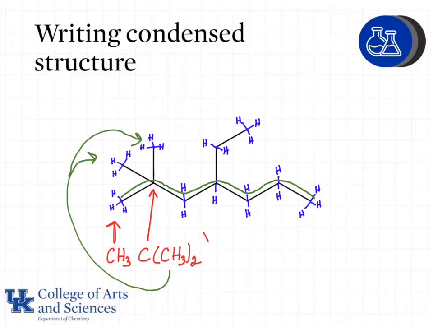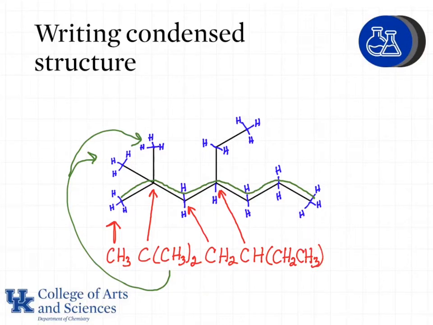We continue to the right, so we have CH2, then we have CH, but now we have a different group attached to the side chain, so we do need parentheses because it's attached as a side group. But what we see is that it has two carbons in it, and they are connected together. So we're going to show this as CH2CH3. Notice that this is different than having two carbon atoms attached as separate groups. Here we have one group with two carbon atoms, so we represent that differently in our condensed structure.